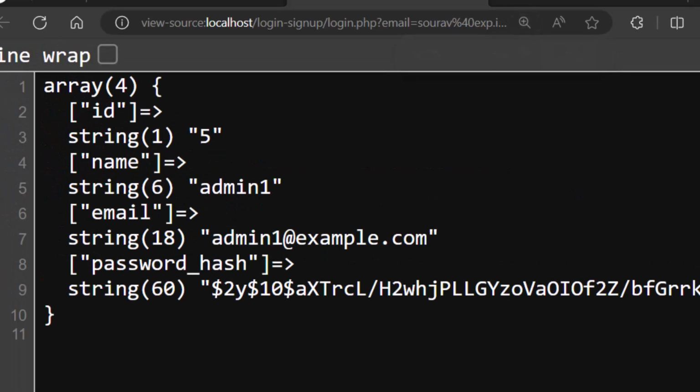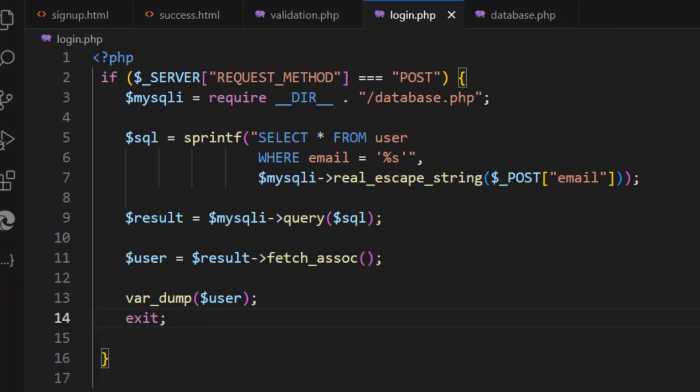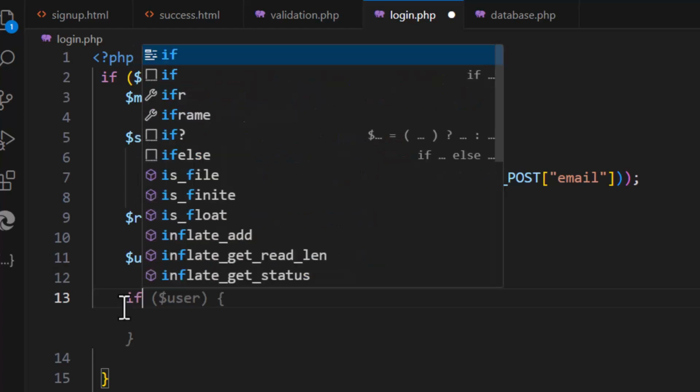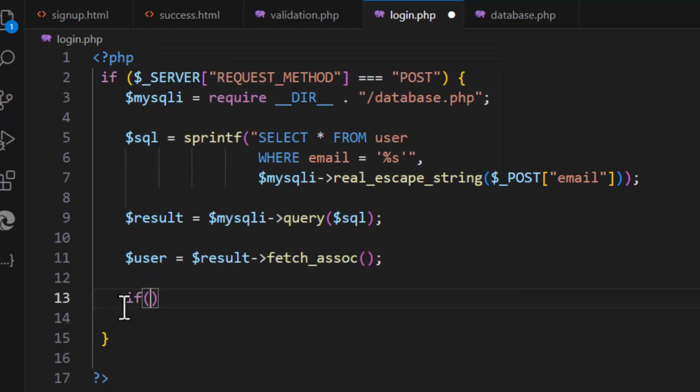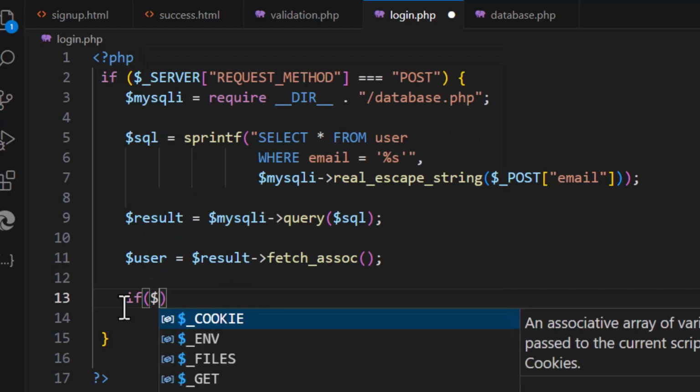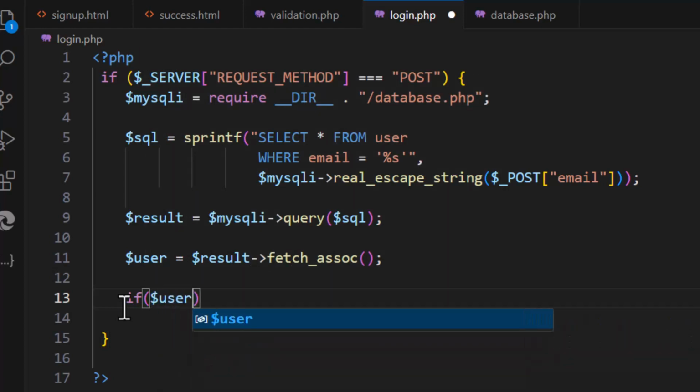Instead of printing this out, let's make sure that the user variable contains an array of data and isn't null. To do this, we can use a simple if statement. If a record for that email address is found, we can then check the password.